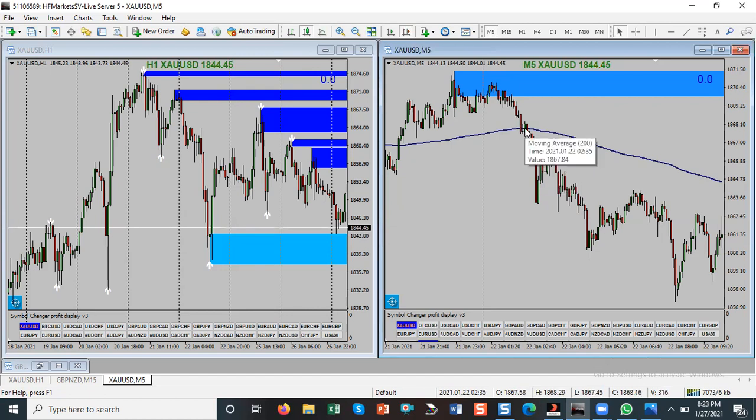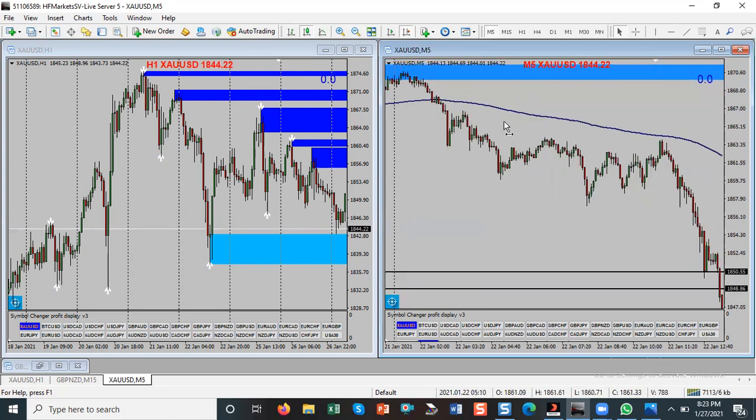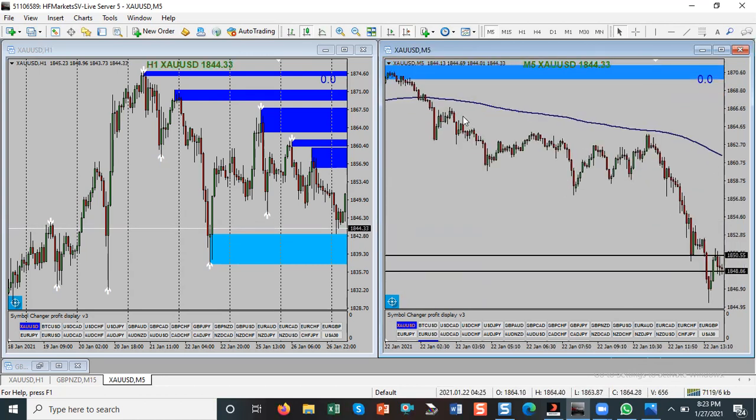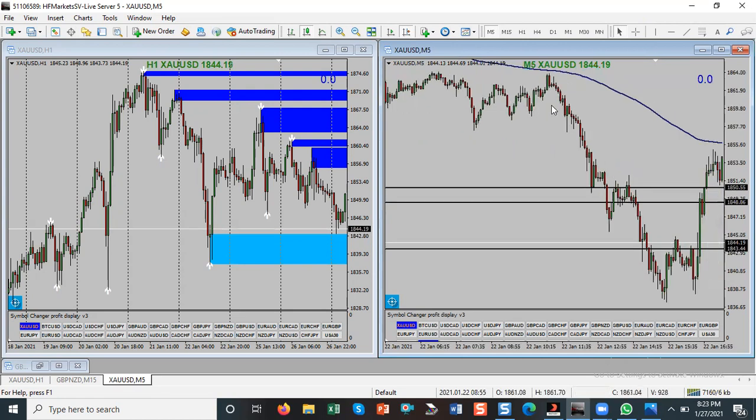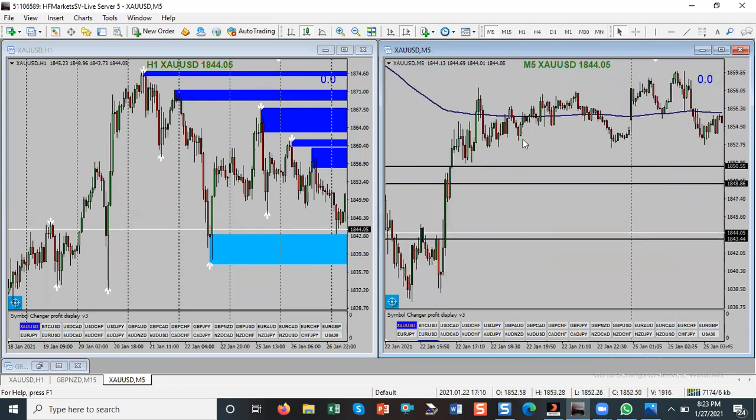Then you sell. But if there is no retest of this zone, if the zone was created and there was no retest, what do you do? You wait until a new supply zone is created under the 200 moving average. If not, don't take the trade. So had it been here, it was only a supply zone without a retest, you wait for a zone to be created under the 200 supply zone before you take the trade.